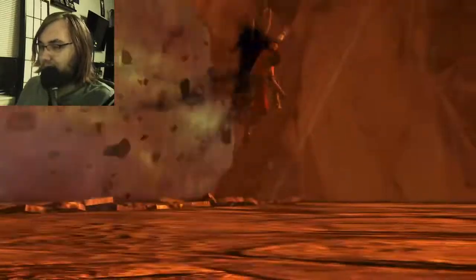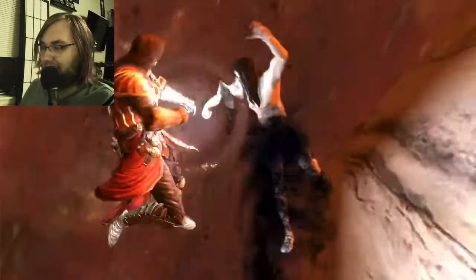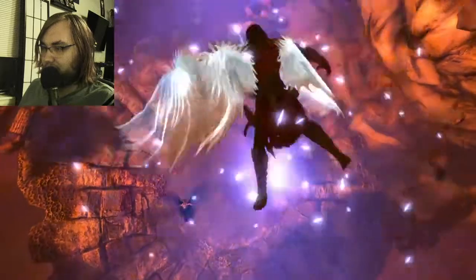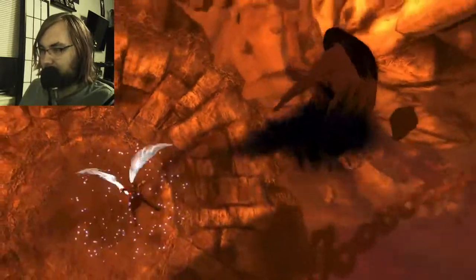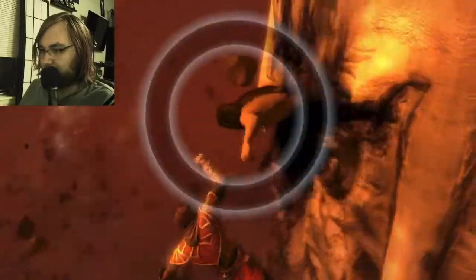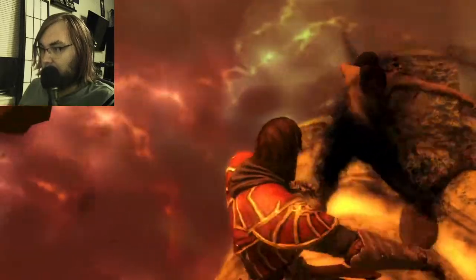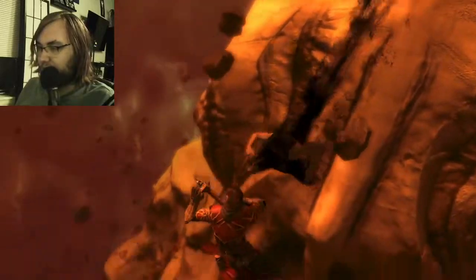That's kind of cool. I would like it if it was a little more spaced out evenly. Yeah, I love that. Fist fighting Satan in hell. And I've got the white wings and he's got the black wings. Oh man. I was a little too early on that button press.